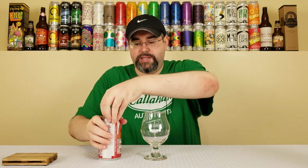So yeah, I've had this beer before, about 4 years ago. A little bit after they opened, I had it in a growler, an entire 32-ounce growler of it. And it reminded me of a hybrid of a hard cider and a winter warmer. It was quite enjoyable. I think I gave it a 4 out of 5, but again, I haven't had it since then. They've canned it the last couple years, so I saw it at a local Wegmans. There was the mix of 6 section for $10.99, and there were 4 or 5 beers I wanted to check out. Under $2, it was $1.83 a can or whatever. Well worth it, so I picked this up, and I figured I'd review it, so let's give it a go.